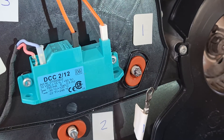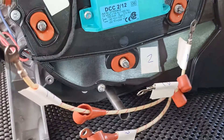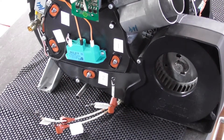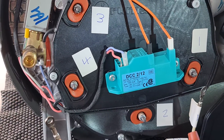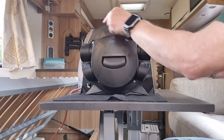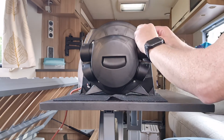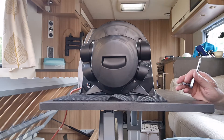Knowing that I have a particularly bad memory, I've stuck some little labels on there to remind me what's going to go to what in terms of each of those cables. I'm sure other people have better memories than me, but just in case — that's how I've decided to do it. Now moving to the rear of the unit, we want the rear panel to be taken off. That's held in place by bolts at four locations, so we'll do that now and then that should give us access to the various parts we need to remove.